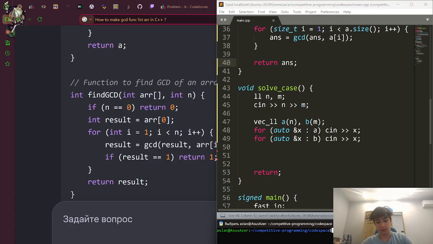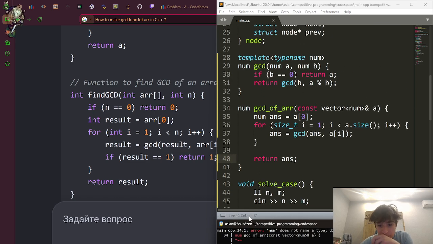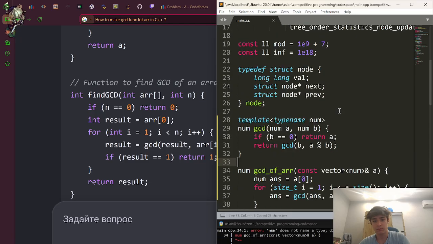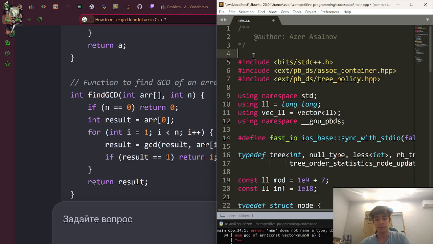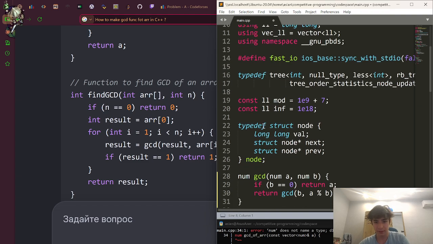Let's compile our file. Where's the problem? Num GCD override. Do I need to make a second template? Num doesn't name a type. Did you mean enum? No. For example, if it's there, what's going to happen? Alright, not there, but let's make it there.